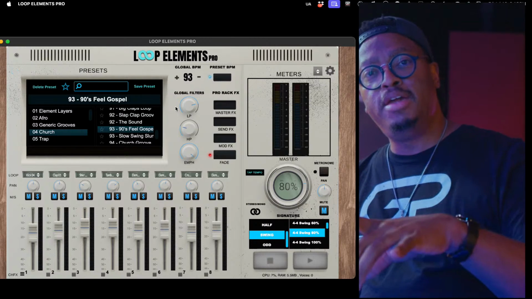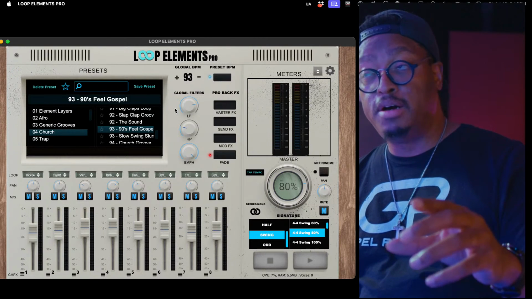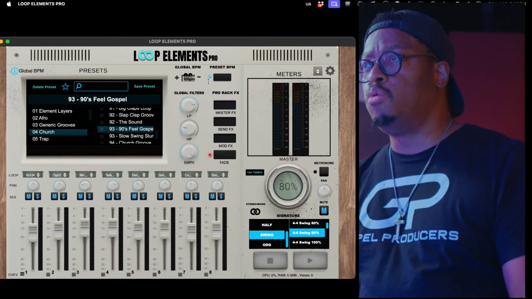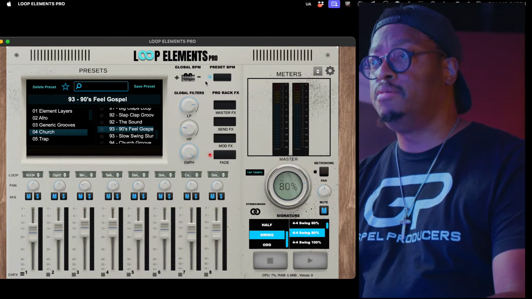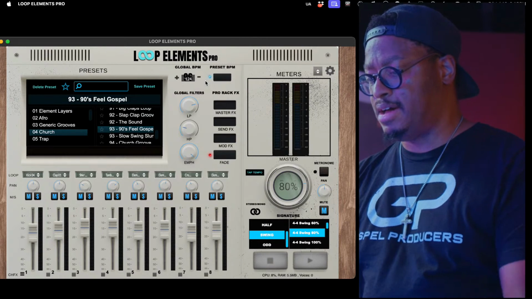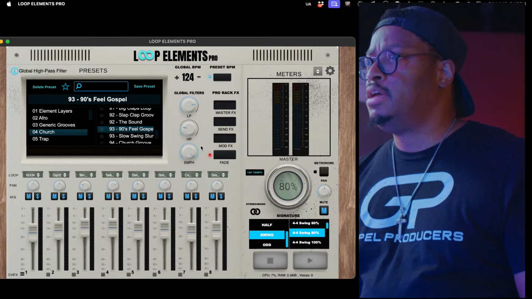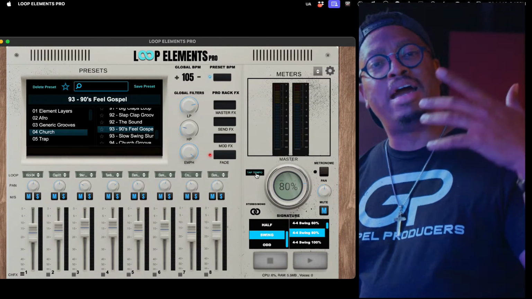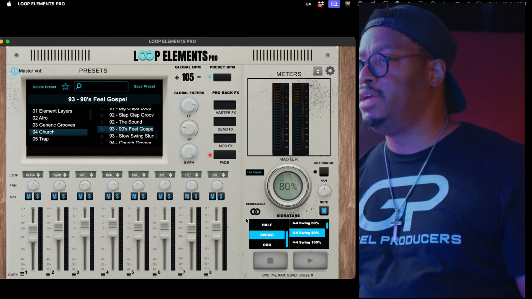So you got the BPM, clocking with me. We got the BPM updates where you can plus and minus. You got shift click where you can type in a BPM that you want, like 125, 124. You have tap tempo built in. And then you got swing. So you can swing or what have you.